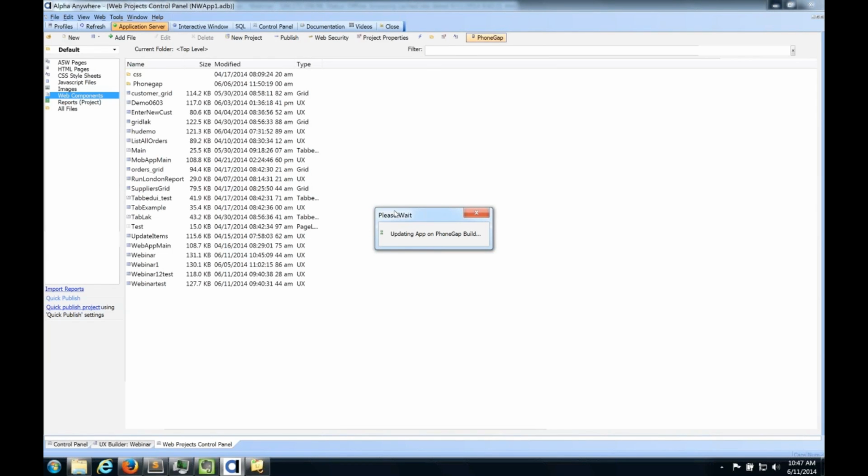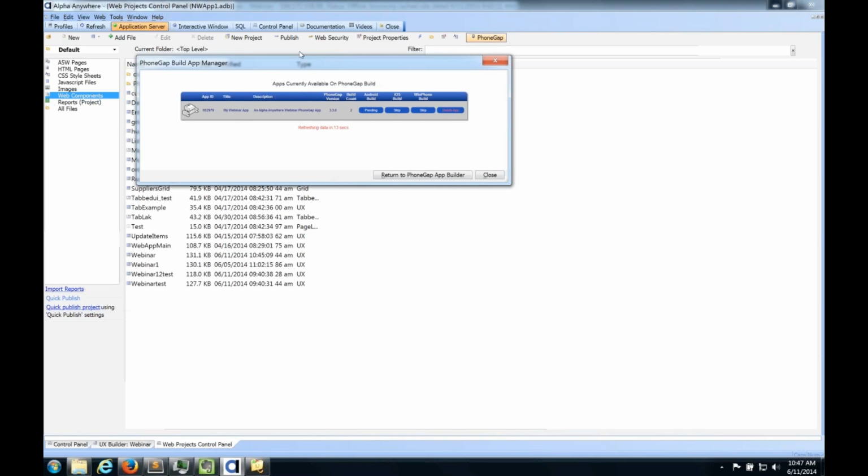I'm doing a test here. I'm in kind of a strange network setup. It's done that. I've actually literally uploaded that app to PhoneGap. It's currently pending right now. And so you'll notice in a few moments when it refreshes here, it's going to tell me whether it's built it or not. And let's see if it's done it. Yep. You'll notice now that my application is complete.